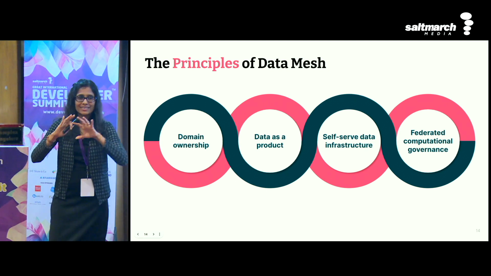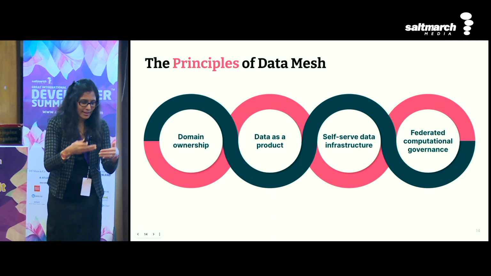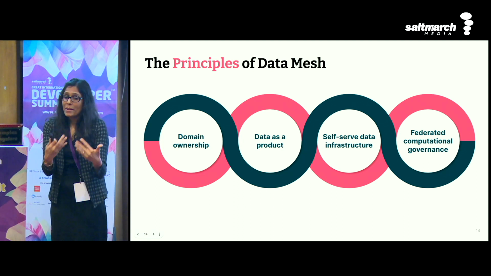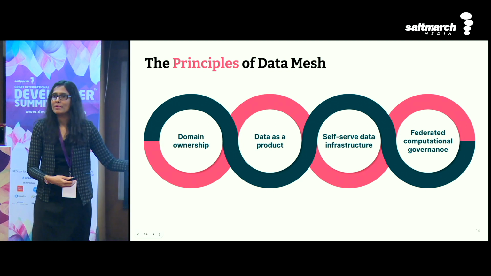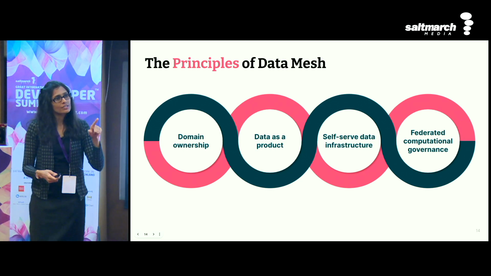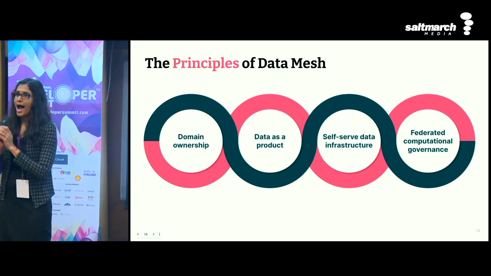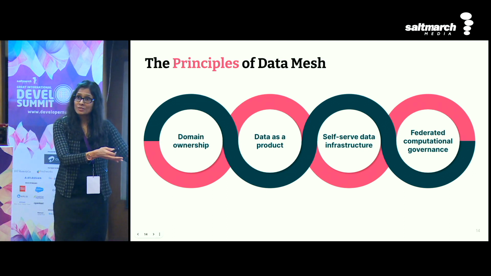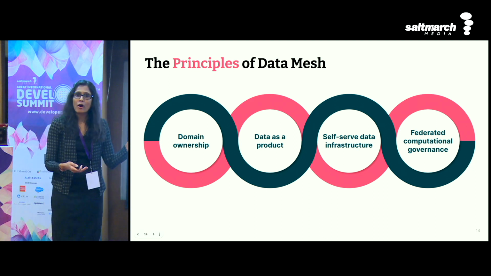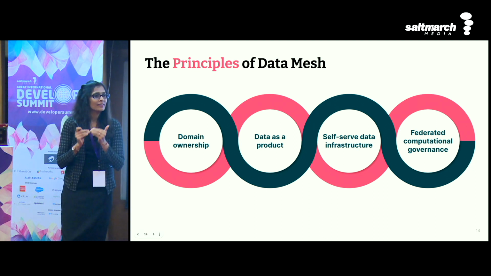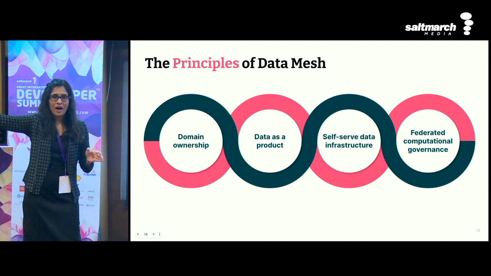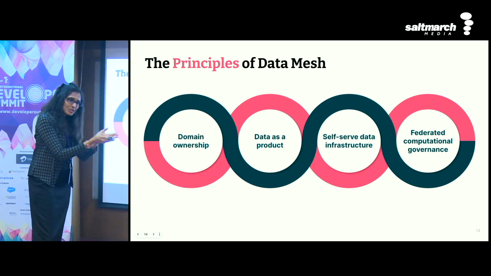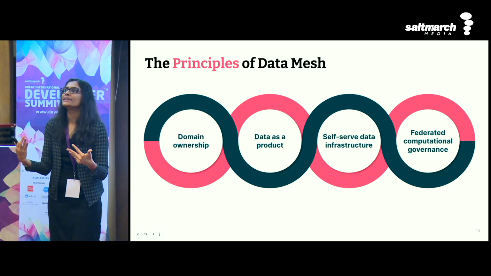So there is a federation concept, a consensus concept that we are trying to evangelize: governance is not command and control. Governance can be done in a federated fashion such that it has much more buy-in from the product teams who are actually going to be implementing those regulations, right? And the next word is computational. Computational means how can I automate a lot of this feedback on the regulatory and compliance related aspects with the help of my self-serve data platform, such that my product teams can get that feedback early on, right? We are not waiting for a compliance breach to happen, but shifting the process much more left, while the data products are being built itself, right?